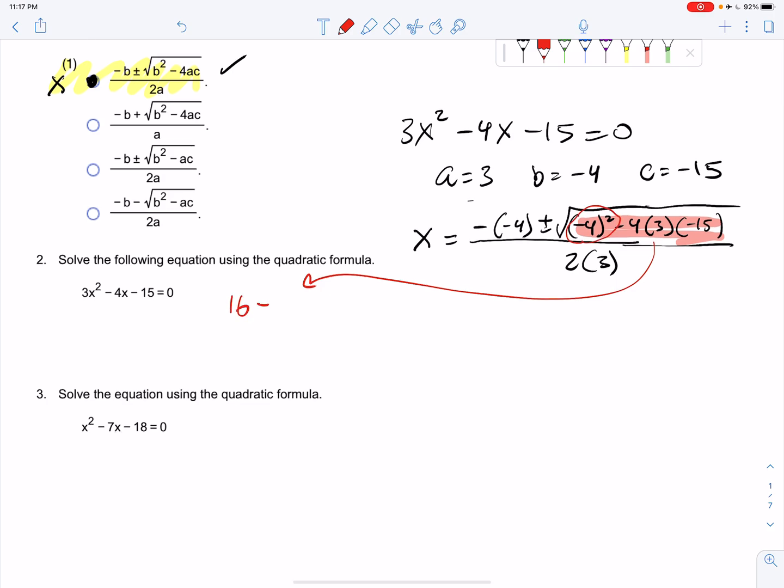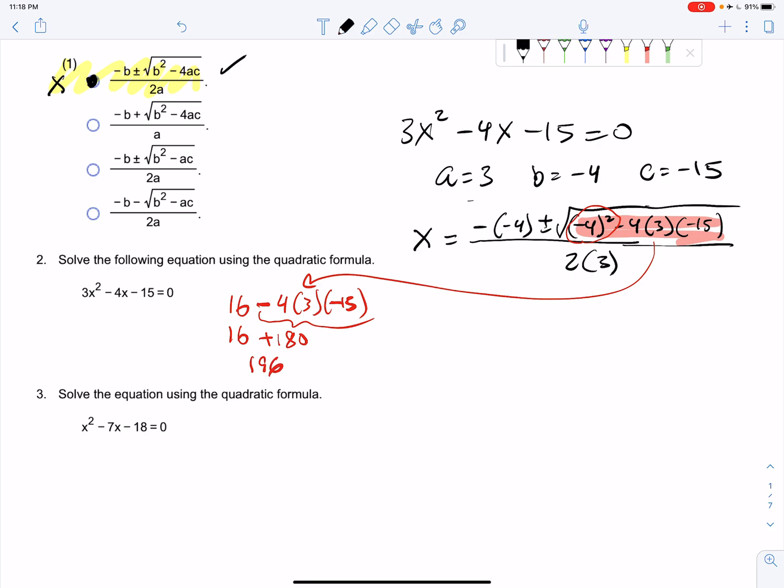Now I'm just going to copy the rest down. Minus 4 times 3 times negative 15. So what I want you to think about here is, think about this as a negative 4. I know it's minus 4. You could also think of it as plus a negative 4, but you really need to pay attention to those signs, right? So when you pay attention to the signs, it's going to be negative 4 times 3 times negative 15. And when you multiply all that up, you're going to get a positive, because a negative times a negative gives a positive 180. And when you have 16 plus 180, you get 196.